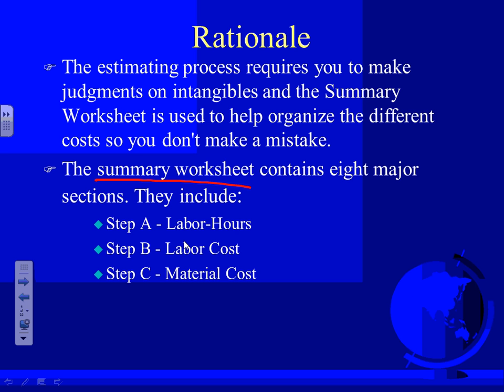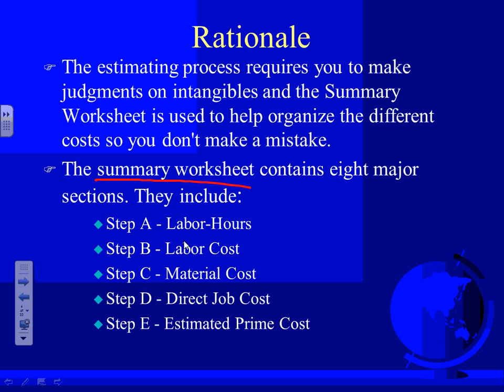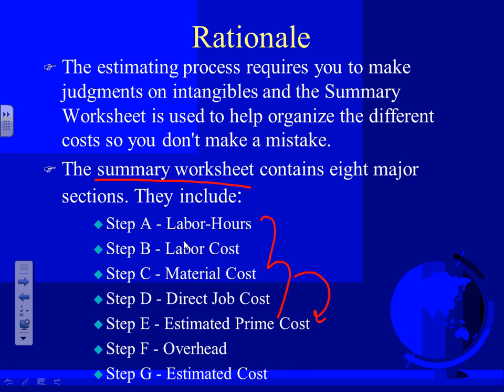Material cost, you add all your material together. Direct job cost, these are parts of the estimate summary. That's the permits and what not. Estimated price, that's adding all these together. Adding all of them together tells you something called the estimate price, right? And then the overhead, applying your overhead at the end. After you apply your overhead to this, that will get you the estimate cost. How much is it going to cost you to run this project? That's your estimate summary.